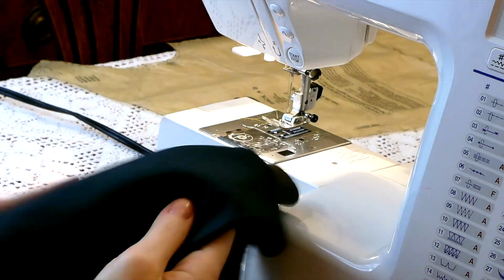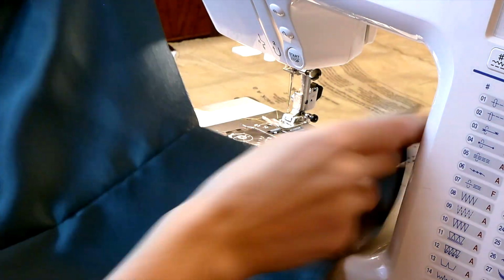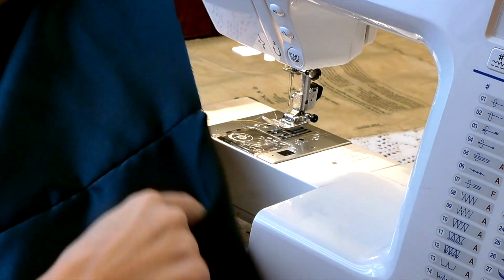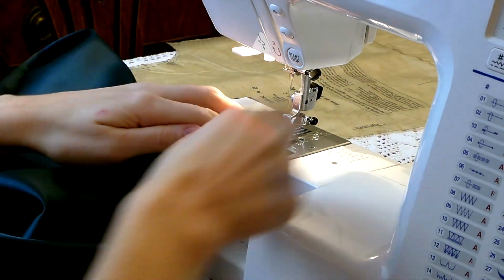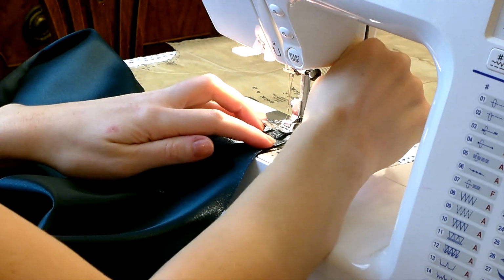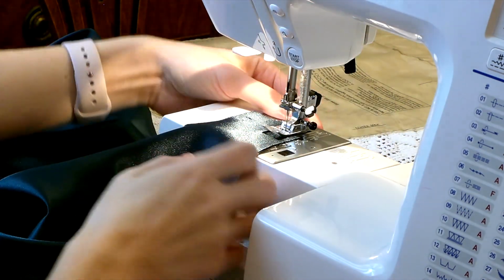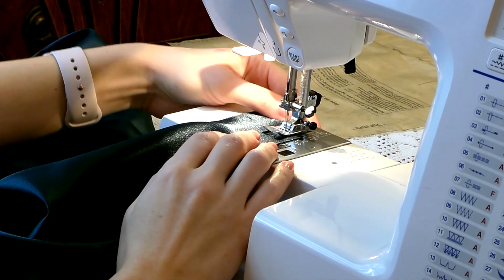Alright, so the first thing that we're going to do is the stay stitching. So here is the top, and I'm just going to start doing a permanent stitch around the top here. And I'm moving slightly inwards from 5/8. I want to do a smaller stay stitch than 5/8 so that it doesn't show.